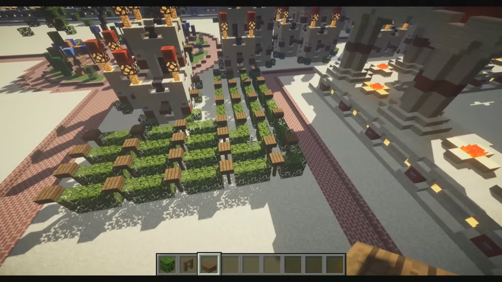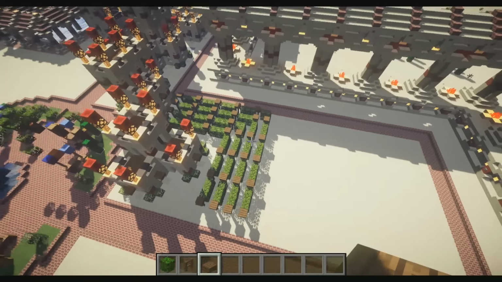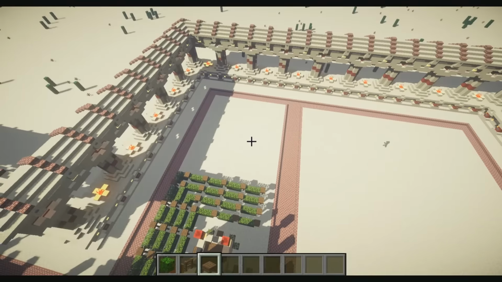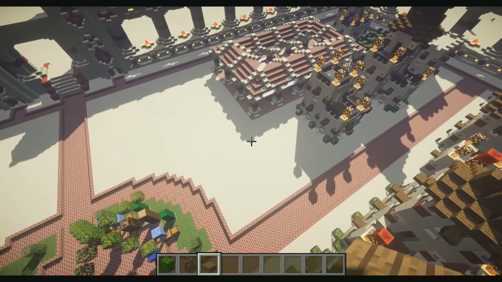So now that that is done, this is what it should look like from the air. So we have a nice little grape orchard going right around here, and then we have a little spot over here and a little spot here. We're going to go ahead and build another one right here.